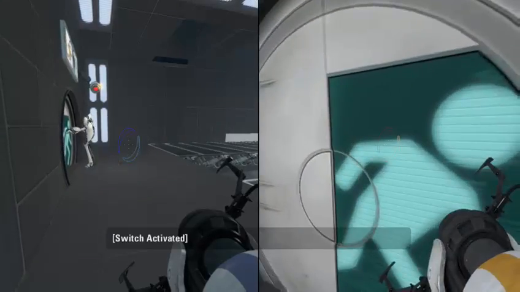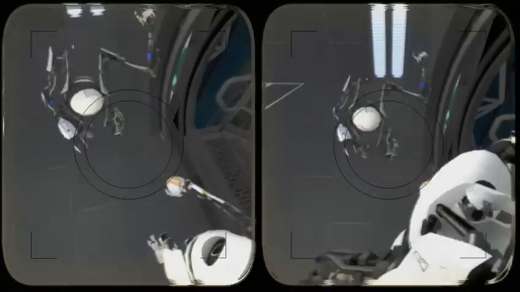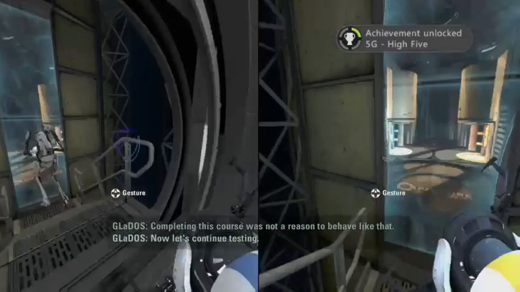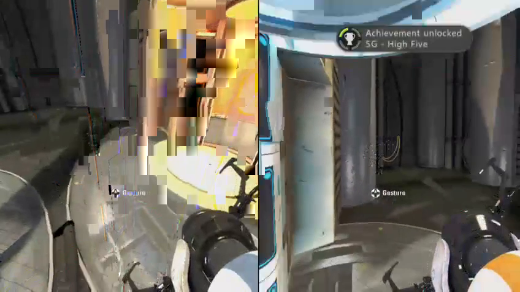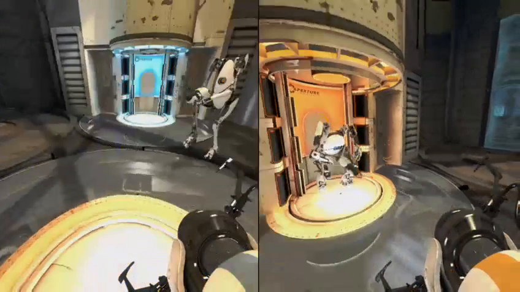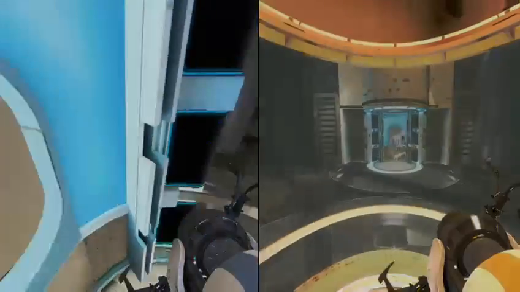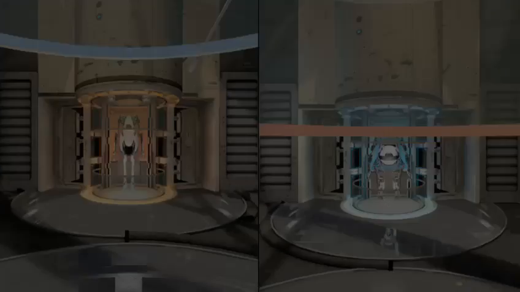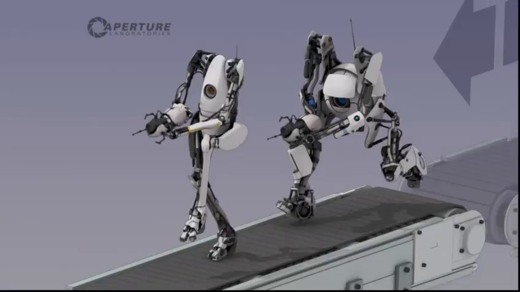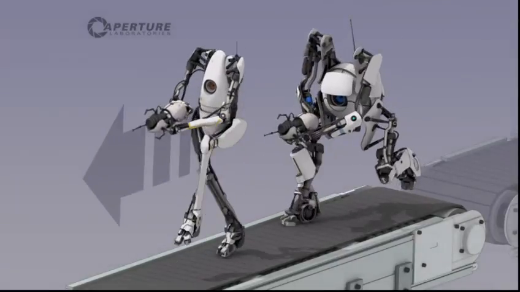I love you, dude. All right, Maya, let's go. Stop it. Completing this course isn't like that. Now, all right, come on. I'm going in mine. Over two. We have five. Now come on, Maya. We spent like probably 10 minutes trying to get this, because you're not really good at this.